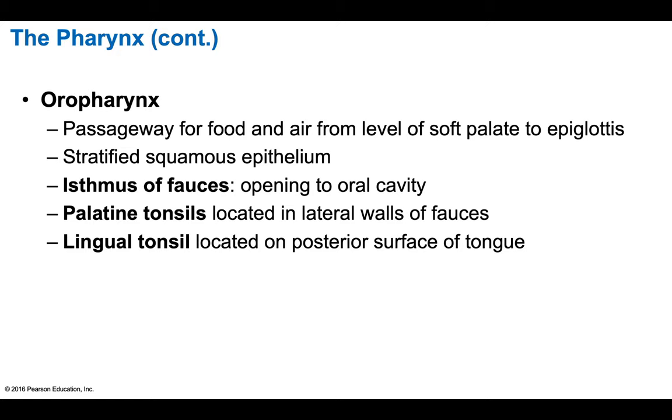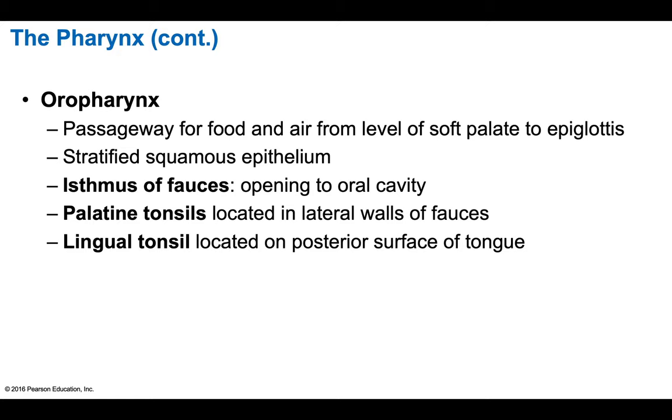So, if you recall from a few slides ago, we found pseudostratified columnar epithelium in the nasopharynx. Now, this transition from pseudostratified columnar epithelium to stratified squamous epithelium is designed to allow for the increased friction in addition to the different chemical makeups of the foods that we eat or liquids that we drink. So again, it could be acidic or hot and spicy foods that are going to be moving along this passage.